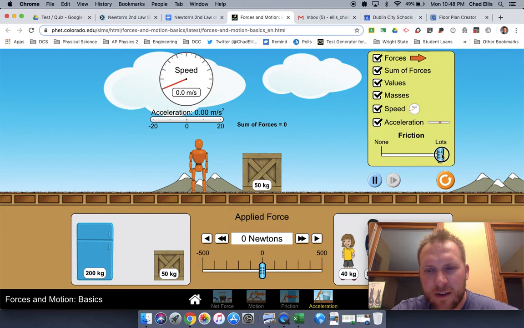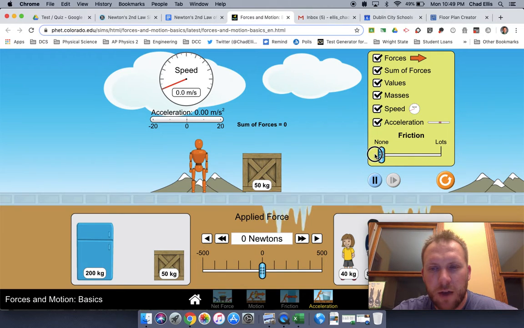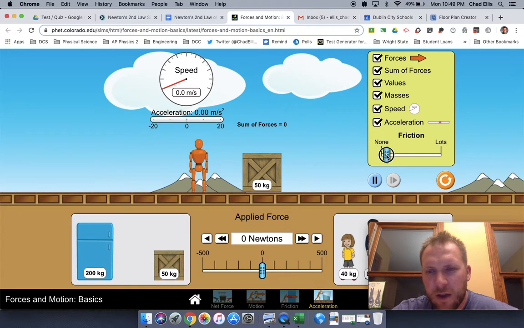As you can see, there are these little pixels here. As I have less friction, I have fewer of those pixels, so it's less rough, you could say, more smooth. As I have more friction, there are more of those, so it's a little bit rougher, or not as smooth. For the first part, you're going to set friction to 0, so there's no friction. After that, you're going to have just a little bit of friction. It doesn't matter how much. We just don't want this much, because things aren't going to move if we have that much friction. So just a little bit of friction, to give us a sense of what's happening.